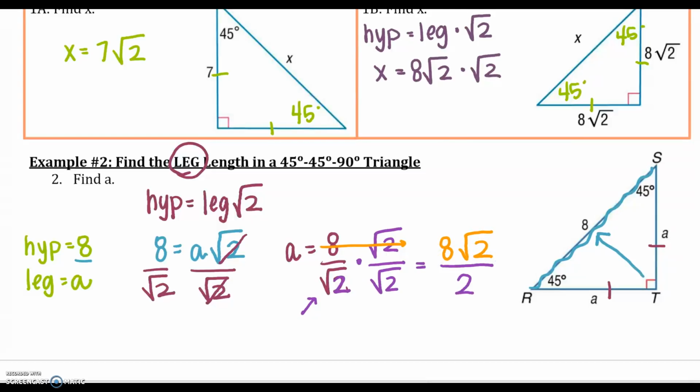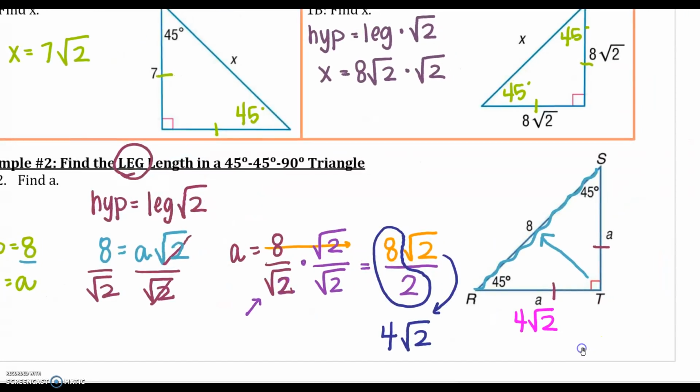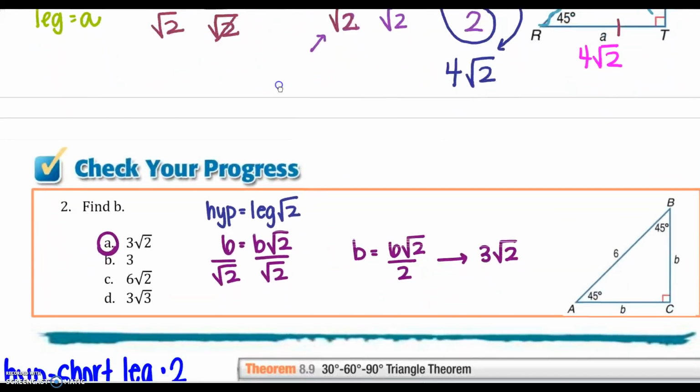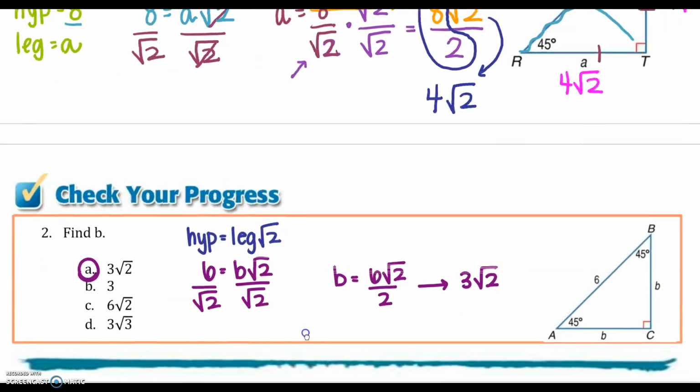Now, again, we are close, but we have to make sure whatever is outside the house, multiplication, division, adding, and subtracting, is simplified. So 8 divided by 2 becomes 4, and then I have to bring down my square root. So each leg is 4 square roots of 2. And this one is 4 square roots of 2 as well. All right, stop this video and try your checkpoint very quickly. Here is your answer, and that concludes part 1 of our lesson on special right triangles. You can check out the next video for 30, 60, 90 degree right triangles.